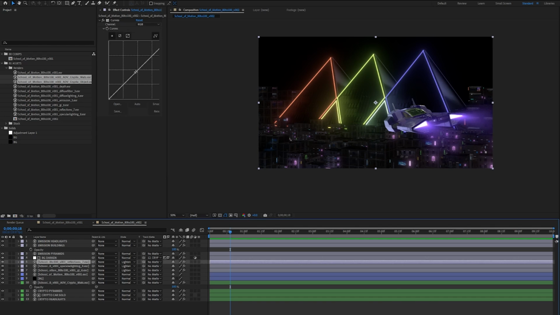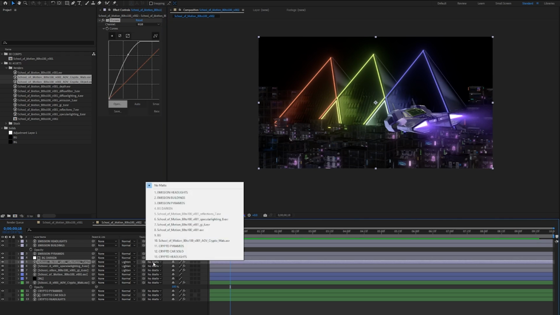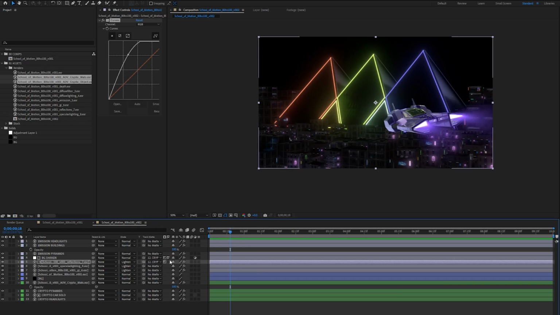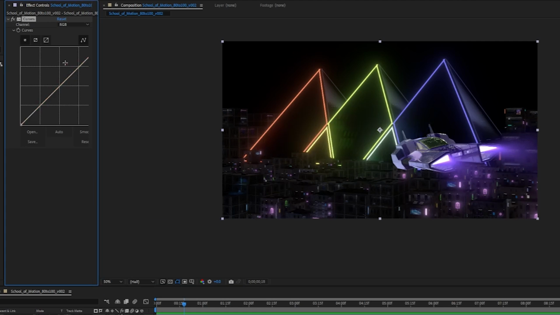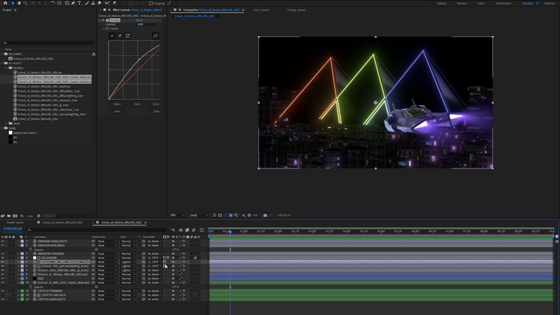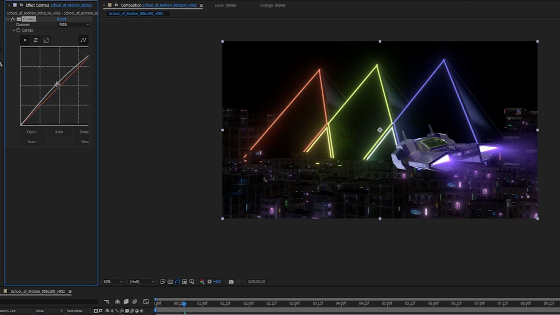So something like reflection, when we crank it up, you'll see that it affects the entire image. But if we also set it to our car solo, if you set this to luminance, you'll see that it's only affecting this one. On this one, we don't have to invert it because it will then adjust everything behind it, but I want to focus on the car itself. So when I move around, you can see that it can make it a lot brighter on the vehicle itself. Cool. And I'm going to do this for the other ones as well, like specular lighting. So let's go ahead and do car solo and set it to luminance. And we can play with this guy as well.